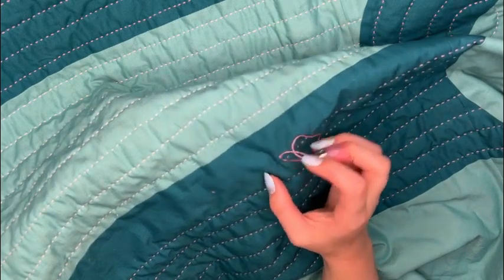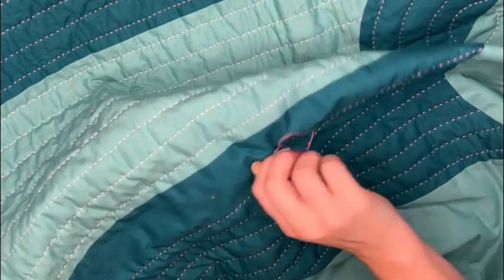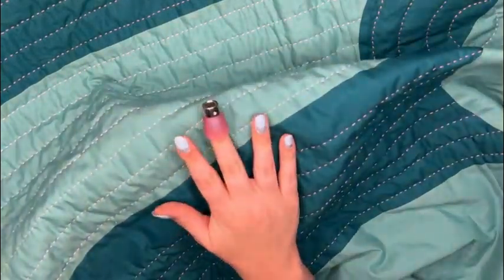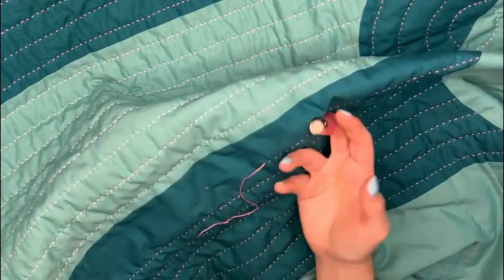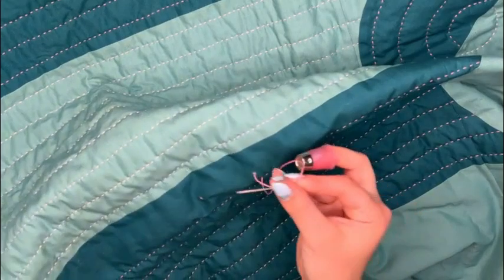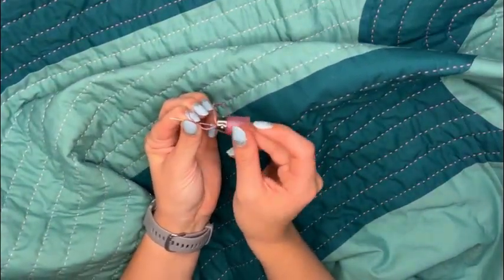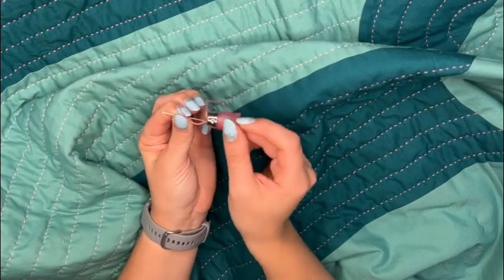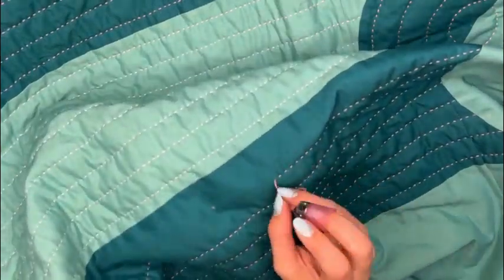Disarray10 asks, what is the metallic thing on my right middle finger? So the metallic thing is a thimble. It's attached to a rubbery thing that keeps it on. That's what I'm using to push the needle through the quilt. And I do so with a rocking motion, and I load up 2 or 3 stitches before I pull the needle through.